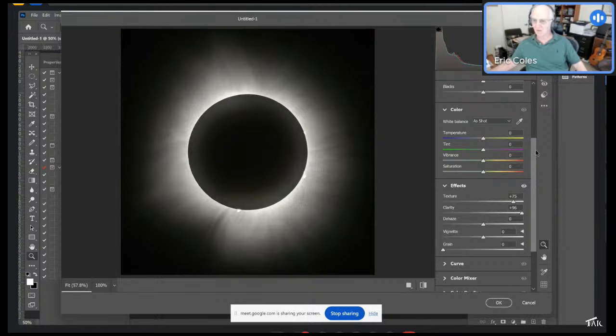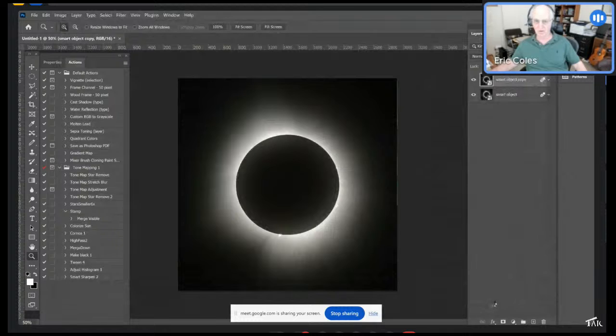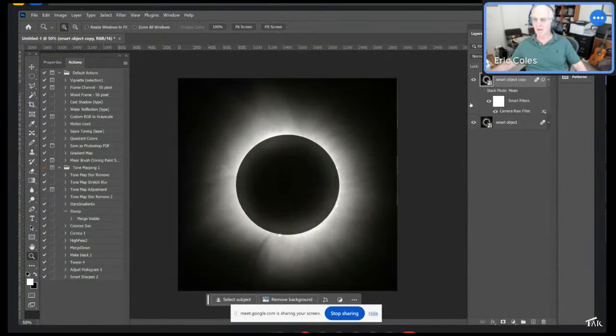Now, I might want to muck around with contrast a little bit. I'm not sure. Let's see how that looks. So you can play with these filters in order to get more detail and then turn them off if they don't suit you, or go back. I think we're good there. So there are Camera Raw filters. We're going to turn those on, and that's the difference. And we can turn those off. We could go back and adjust them by clicking on it again.